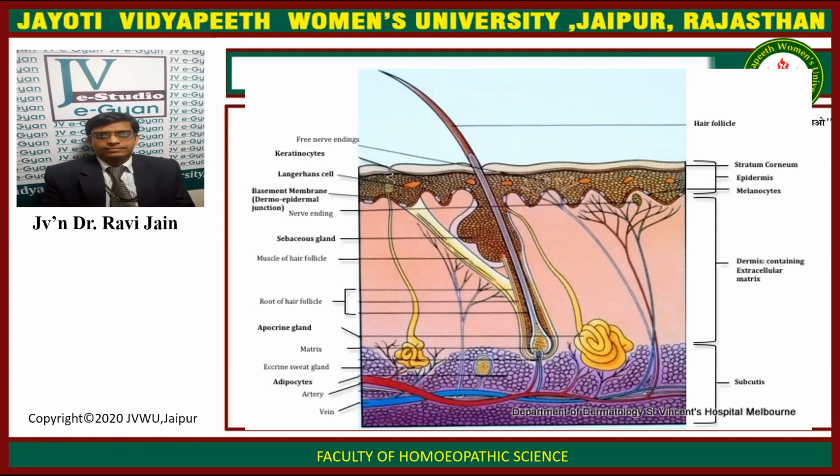So in today's lecture, we are going to cover the basic concepts of anatomy and physiology that you have already studied in your first year. The skin has 3 layers, as you all know: epidermis, dermis, and subcutaneous tissue. We have various glands, various kinds of cells, hair follicles, and different arteries and veins. All these things constitute the skin. So let's start with the introduction part.